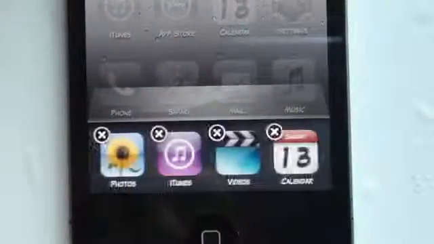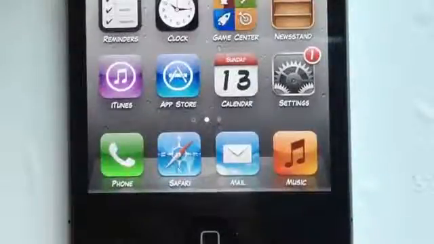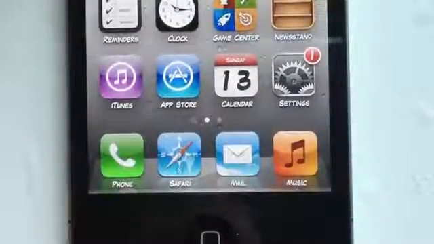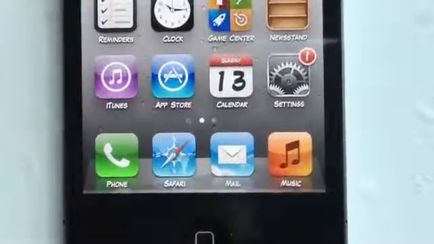So folks, this is a matter of preference to your own liking. Once again, folks, it's called Always Close. You can find this one in the ModMy repo for free. No options to configure in your settings or on the springboard itself.